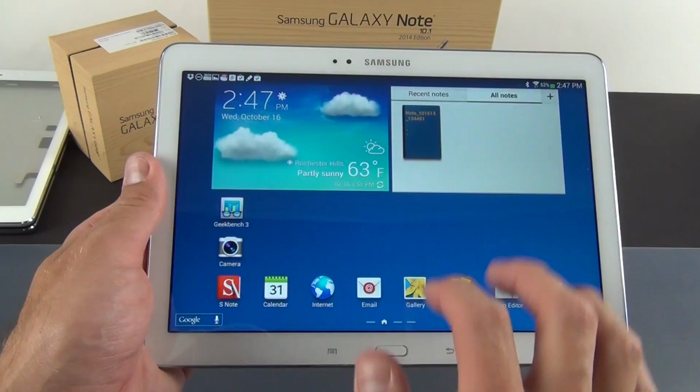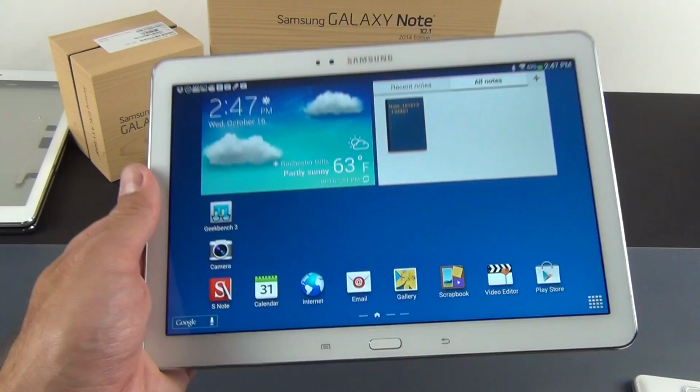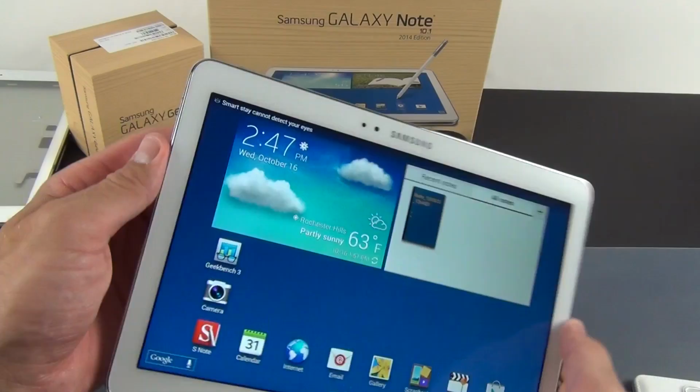Samsung certainly offers a lot of features, and if you're used to Samsung TouchWiz on your phone, you're definitely going to enjoy having it on your tablet. And of course, if you're already invested in the Samsung ecosystem, you definitely want a tablet that also carries a lot of those features. Now, in addition, we have excellent audio quality thanks to these stereo speakers, and we have that IR blaster for controlling our AV equipment. And otherwise, the design and construction are pretty nice.